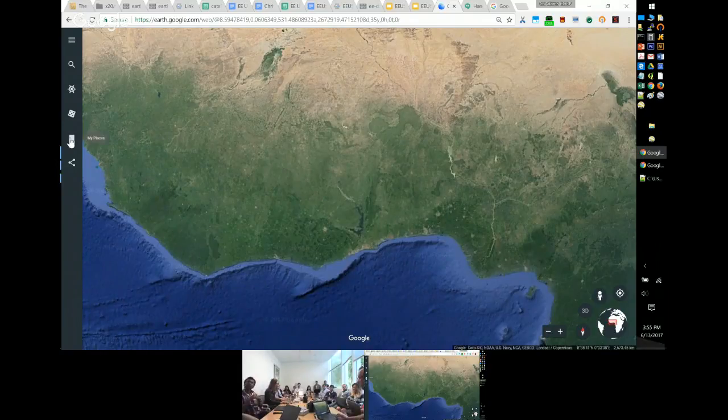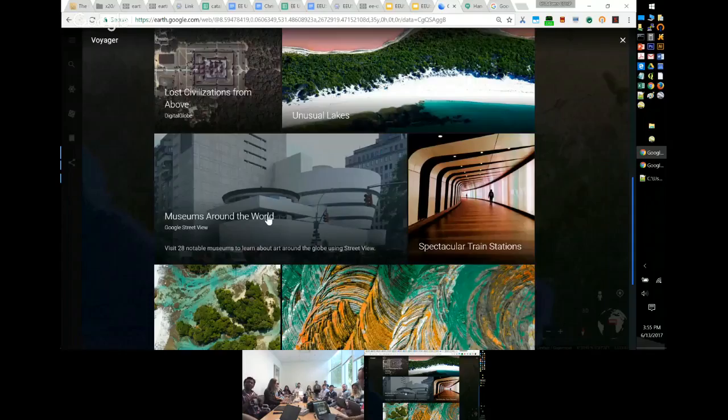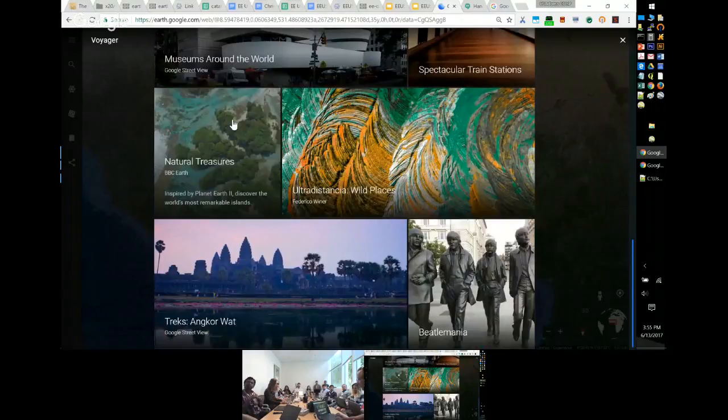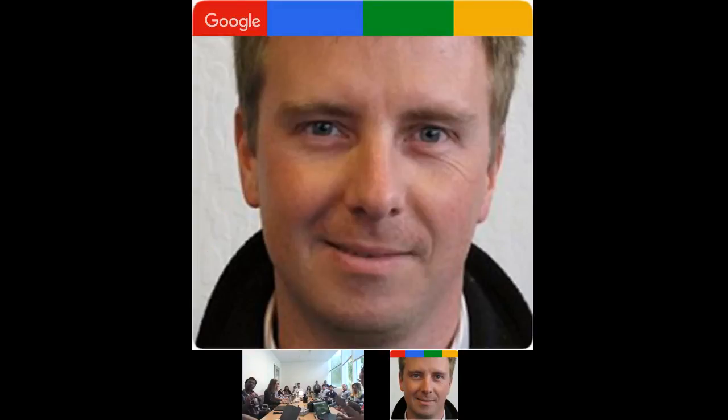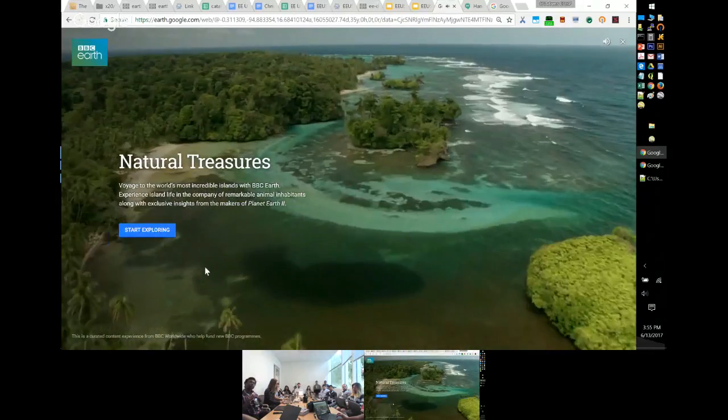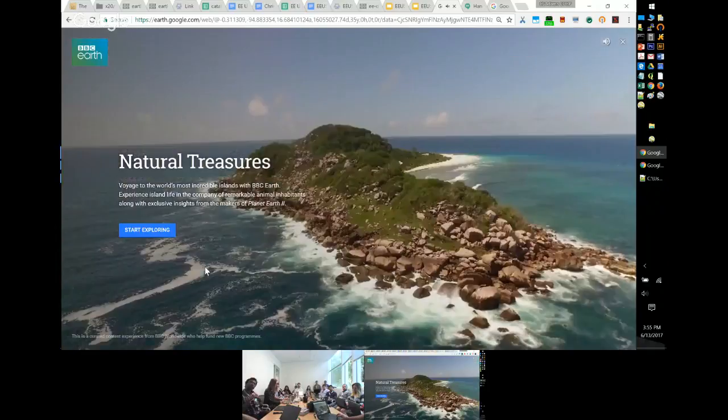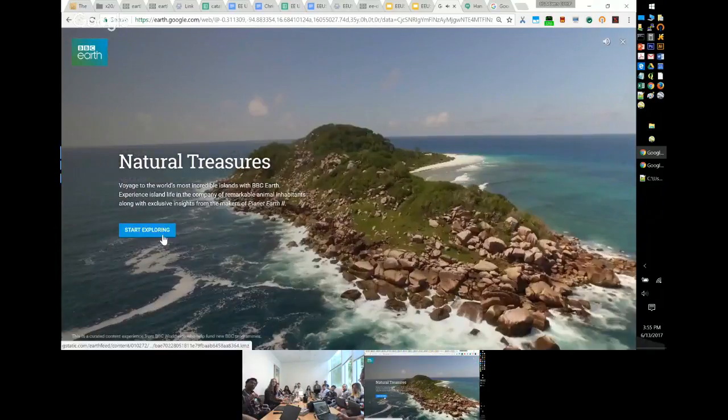But we have also done some new things in here around storytelling. We have this new Voyager feature that's sort of like a magazine inside Google Earth. This content updates weekly or sometimes daily, and lets you explore all sorts of interesting places around the world. If you have ever done any KML development for Google Earth, you may wonder how we did this. This is a full screen balloon, which is pretty cool.